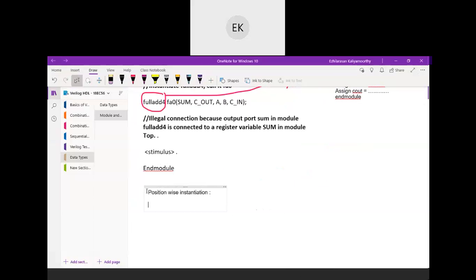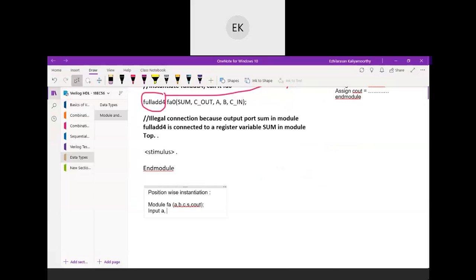Let me give a simple example of how it has to be written. One is position wise, as you know, position wise instantiation. Okay. Now what I'm doing is full adder using 2 half adders.